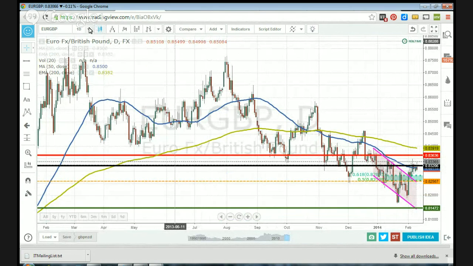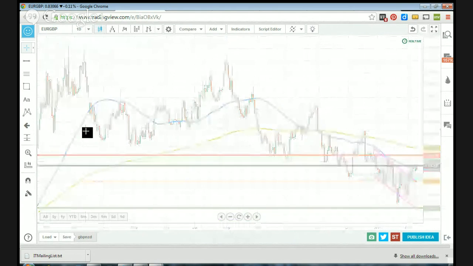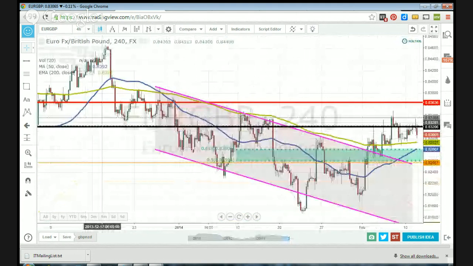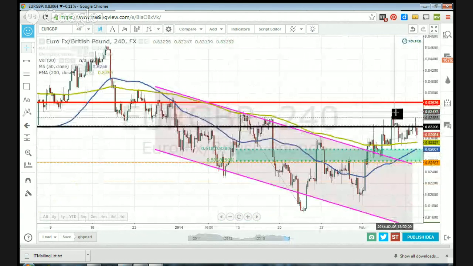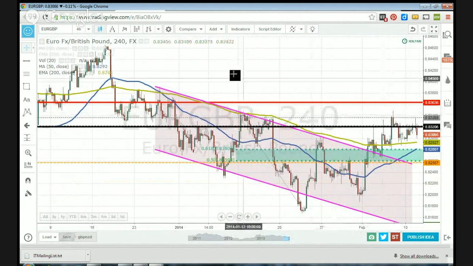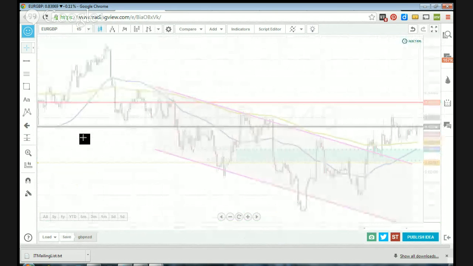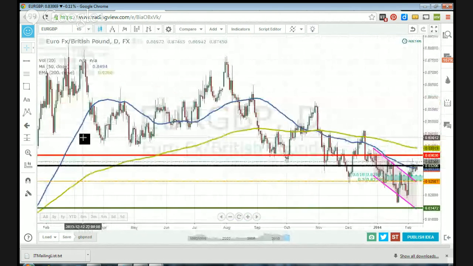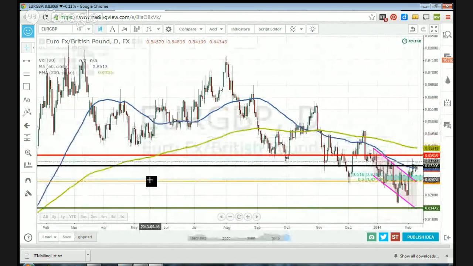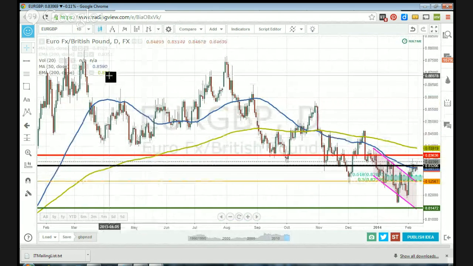Let's see what that looks like on a 4-hour chart. Okay, so that's good. Yeah, this pattern of lower highs I really like, and this 4-hour candle here is a nice reversal candlestick at resistance, at that black line that we identified as resistance. So that's encouraging, but if we go back to the daily chart, I'm still not moving my stop to break even. In order to move my stop to break even, the market will have to close below this orange line right here. So we might still have some time.